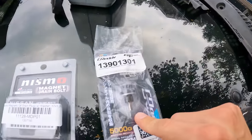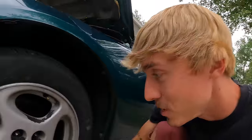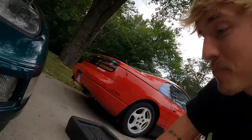I also have two drain plugs to pick from. We have a Greddy and a Nismo, and these are both magnetic. I like using magnetic drain plugs because they grab any type of metallic particles that are in the oil, very similar to how a transmission drain plug is. You know what, since we have a Nismo theme going on with this car, let's match our lug nuts and transmission mount. It's kind of like an ongoing joke, I guess, at this point.